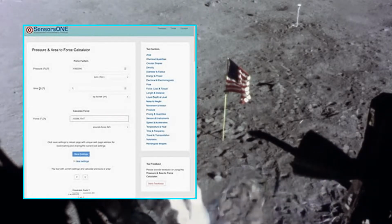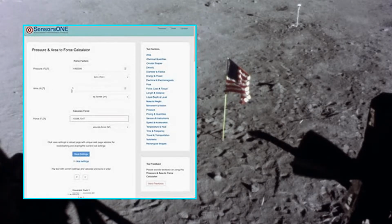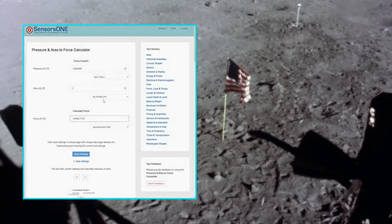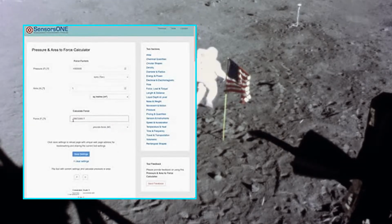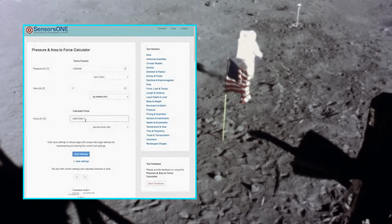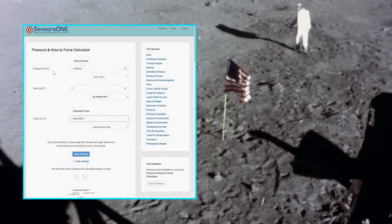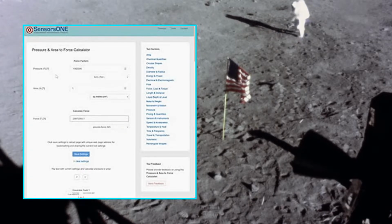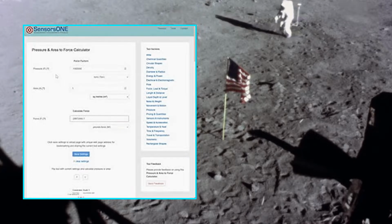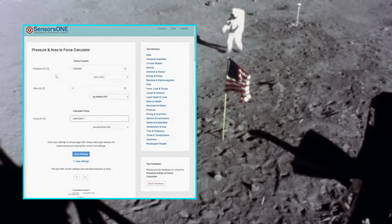Now that third column, that calculated force, that's measured in pounds per square inch, isn't it? Here's the measurement in the middle. Okay. So its area is 1 square inch. If I change that to square meters, then you see how big that number gets. That number is a minus figure, isn't it? Negative. Yeah, because the torque scale is 10 to the minus. So that's a minus. So in effect, there is virtually no pressure exerted outwards.